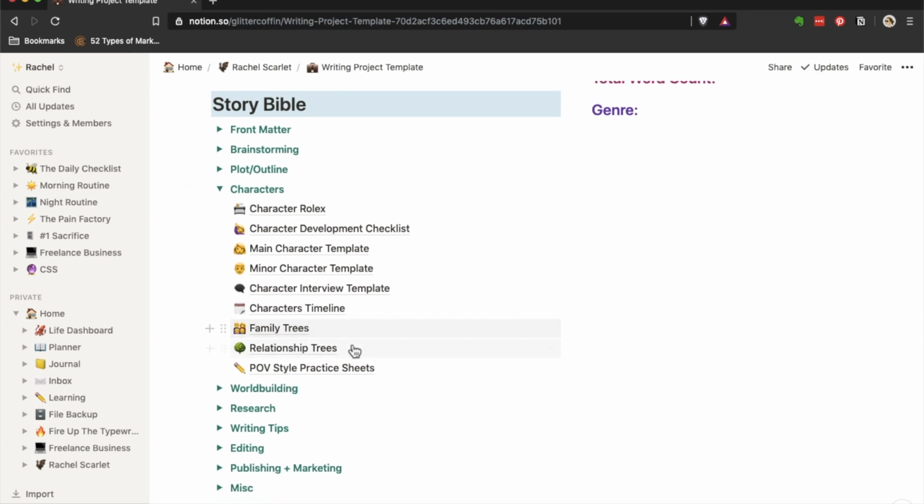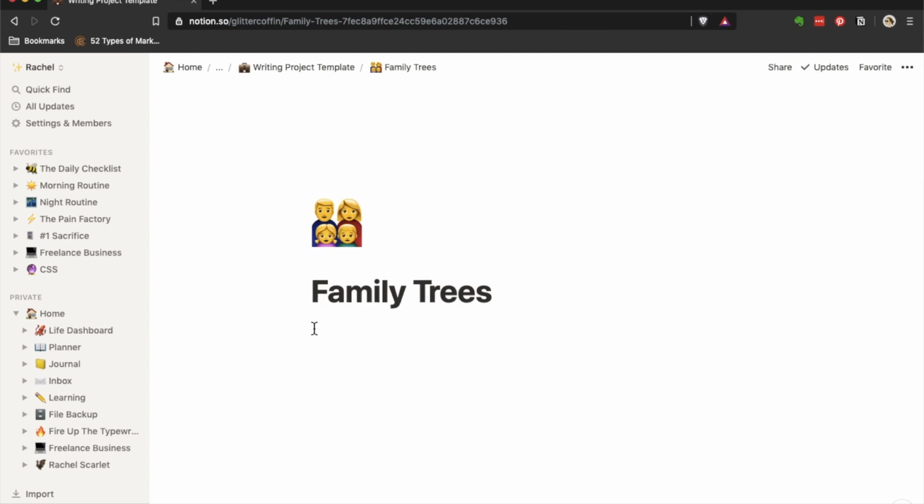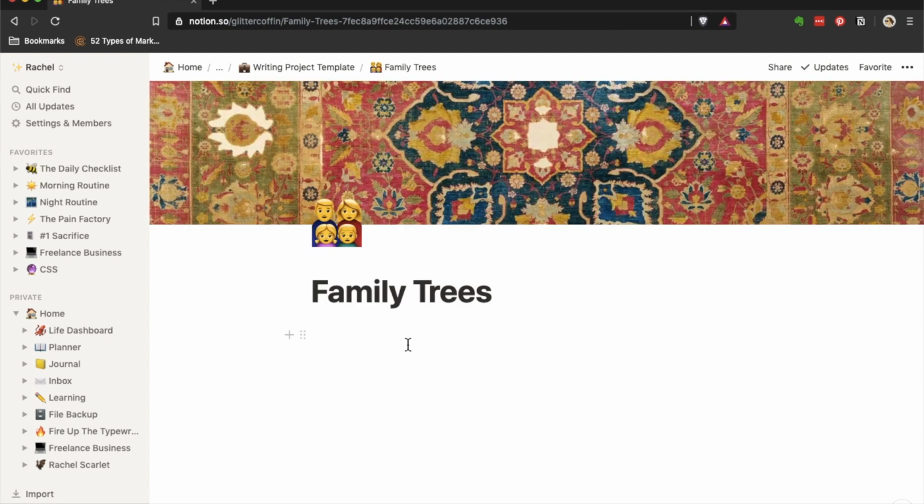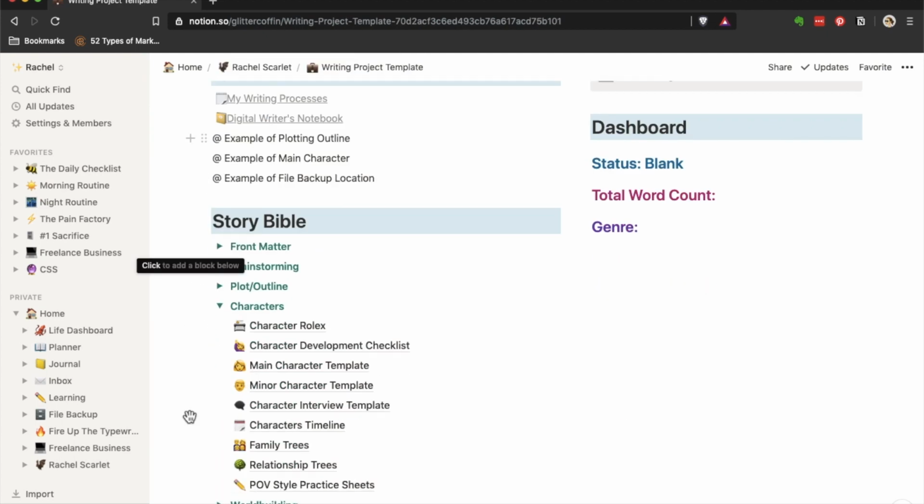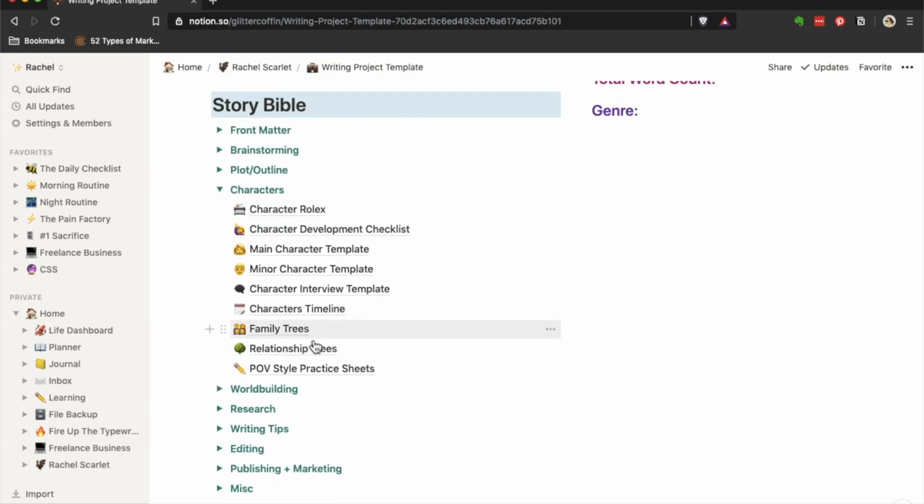So I don't actually have a tree system. I just plan on importing from Scapple, or maybe you could embed your mind map from your own mind map software. You can do that.